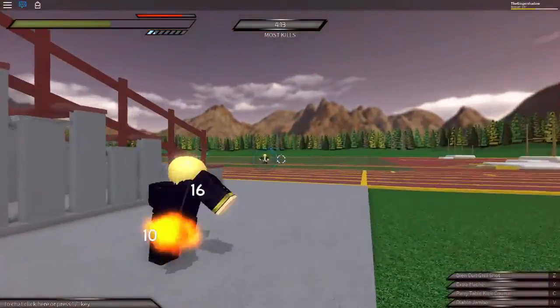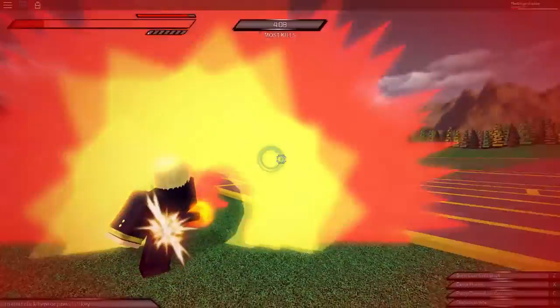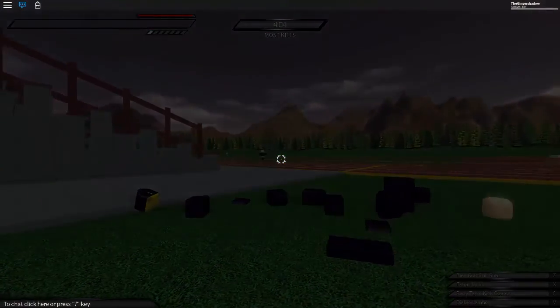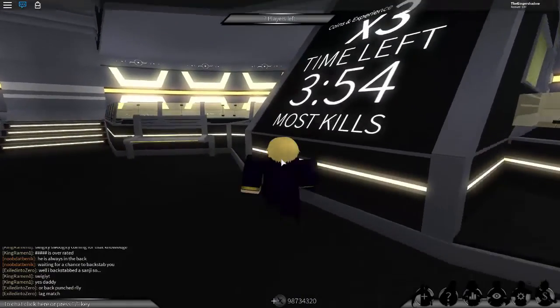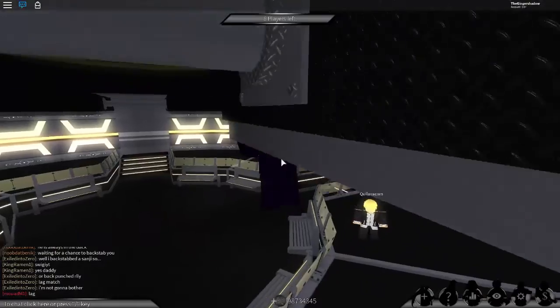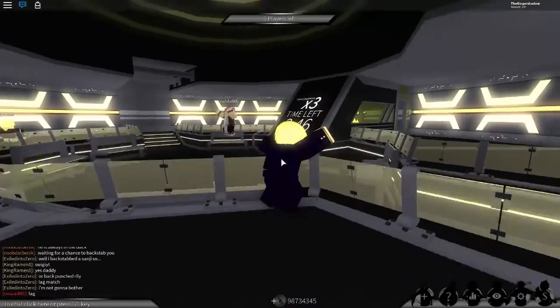Boop. Boop. Wait, what? How is this? He's doing 26 with one of them. What? No. That's meant to do like 16. Why was that doing 26 per one? That is ridiculous. Because that's a really fast, low-costing move. What? Why was that doing two lots of damage?